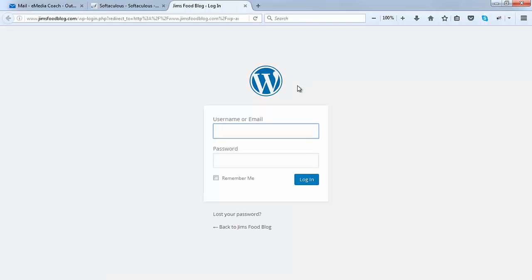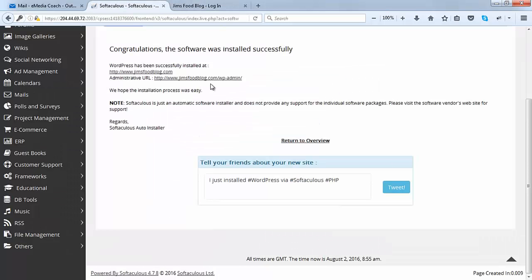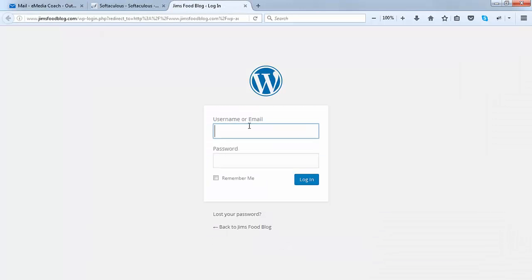And this is what yours should look like. And if yours doesn't, that means that something along the way didn't quite click. And so just let me know and we'll help you sort it out. Sometimes it can also take 10 to 15 minutes. So be patient, come back in about 15 minutes, reload this page, go to your domain.com/wp-admin. And if after 15 minutes this doesn't load, get in touch with us and we will help you out.